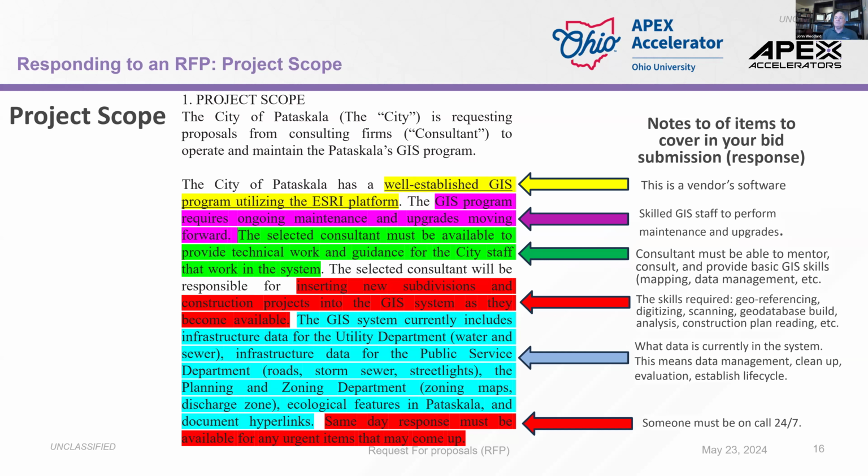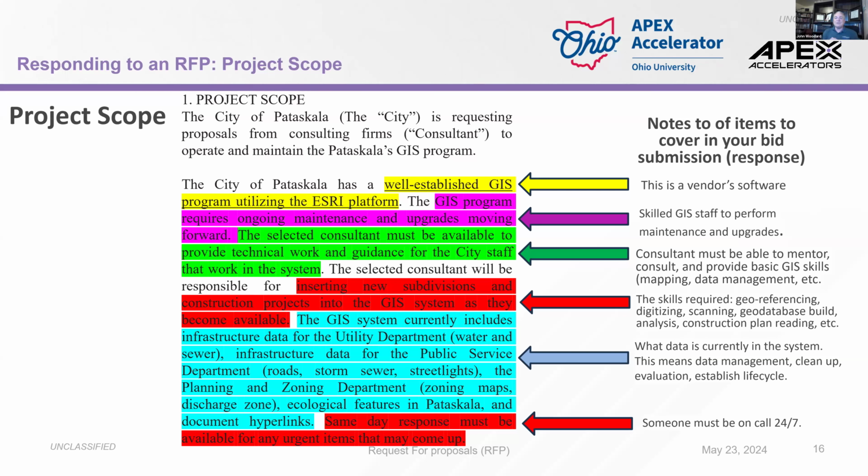And then the blue, hey, they're giving me what data they already have that I don't have to collect. That's great. I can build off of that. But that also means I have to perform data management. I have to evaluate the data. I have to maybe clean it up. I have to establish a life cycle. When's it good? When's it bad?